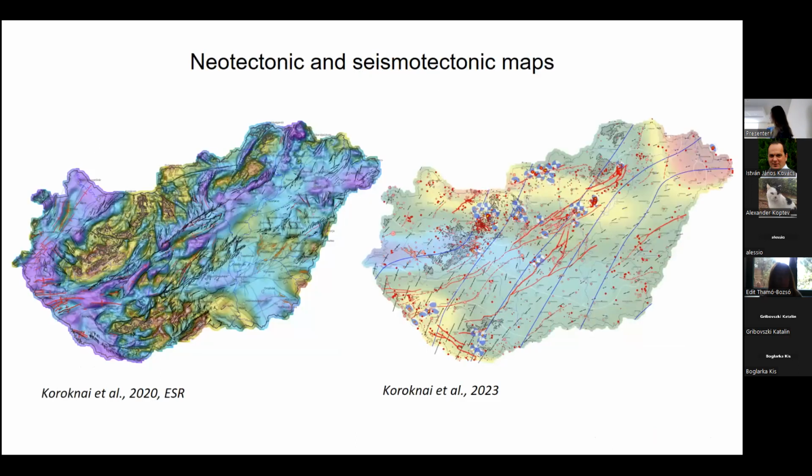And then, based on very dense active seismic data and also well data, a very detailed neotectonic map was produced. Unfortunately, it's only available for Hungary, but it's something that can be applied also for geo-energy applications in the future. And based on many of these results, one of the major outcomes of this study is the new seismotectonic map of Hungary, which can, of course, be extended for the wider region as well.